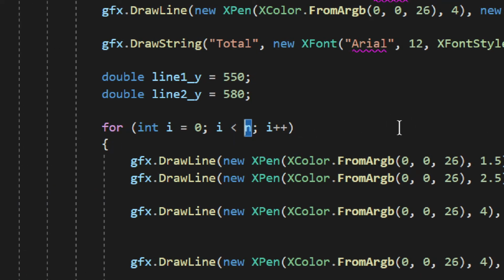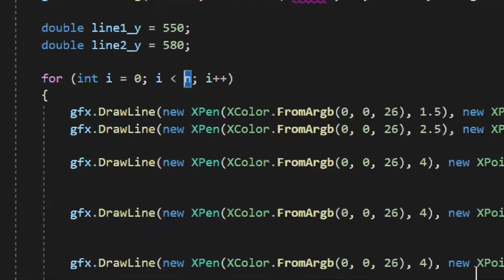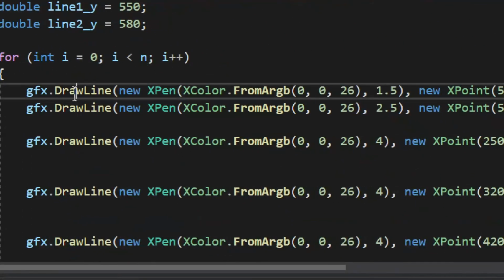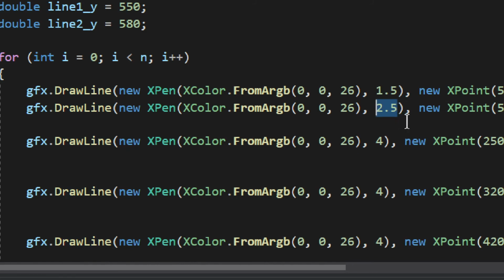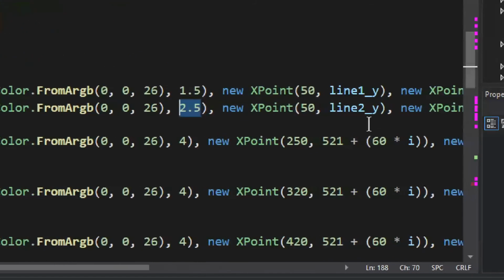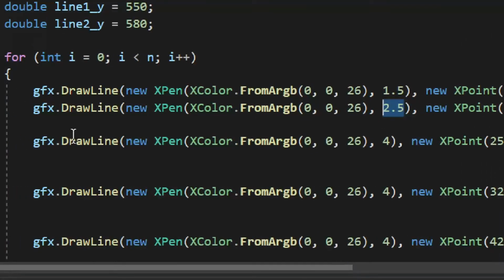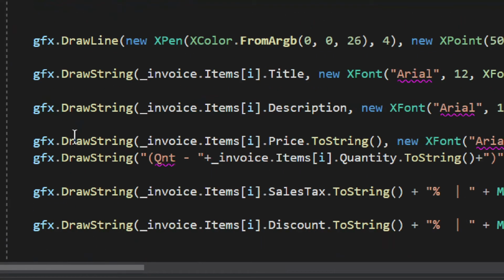If you remember, that is the maximum amount of rows in this particular first page. So what we do here is start drawing the lines. Some of them are thinner, some of them are thicker, all kinds of different arrangements, but as you can see, all of them are lines.